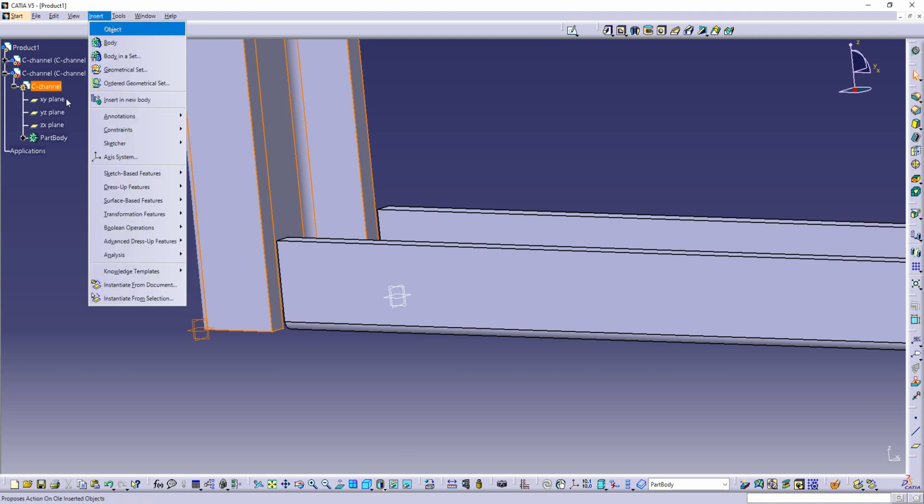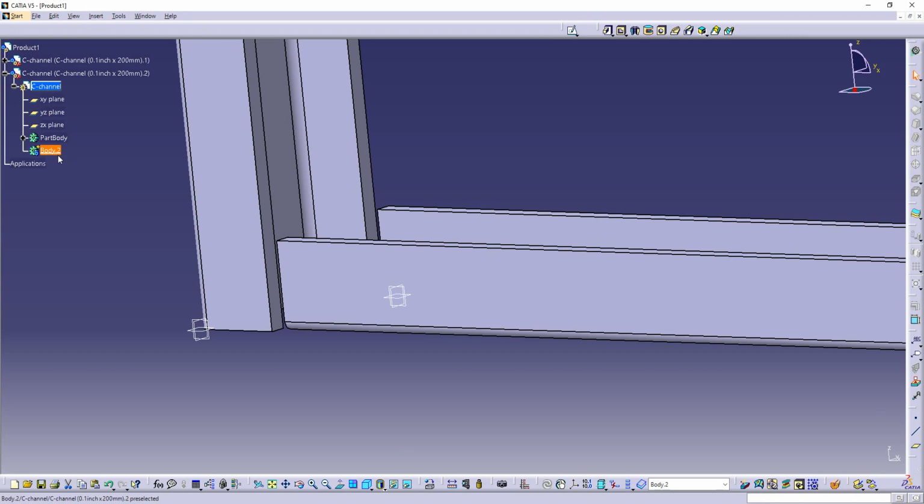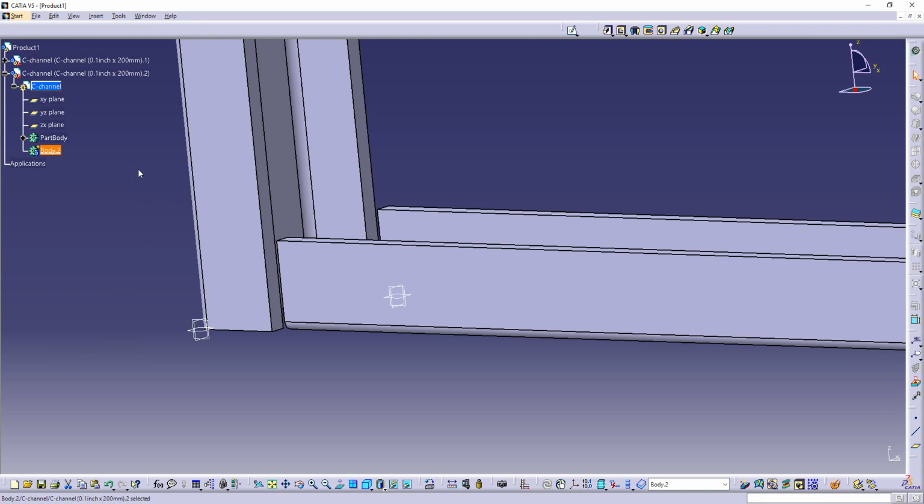Firstly, we start with opening this tree into the part design, and then click on the C channel here on the yellow gear, click on insert, and then click on body. So now you have the second body, with the white underline here. That means that now it is the working object. It's defined as working. Now what we want to do is create a sketch by having this body highlighted. So we do sketch on this surface.